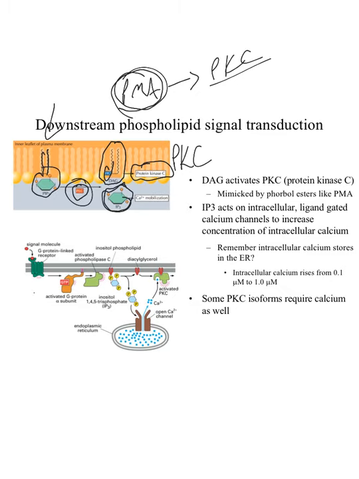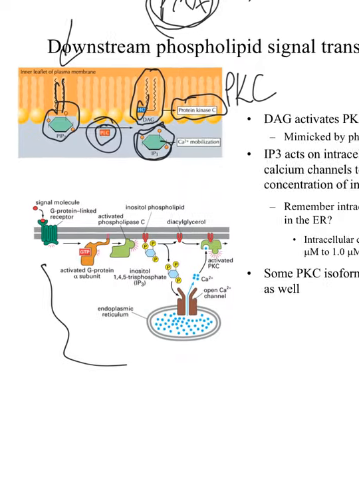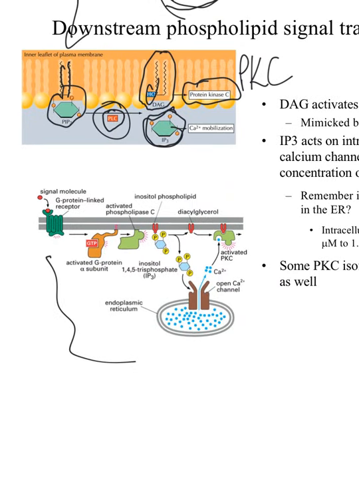Well, let's actually look at this cartoon to get a better look at that. I'll try to blow this up for you a little bit so you can see it better. So let's start here with activated phospholipase C. It's the same kind of downstream information, just rendered a little bit differently and a little more stylized. So here's the PIP2 substrate. Now the phospholipase C cleaves it to produce diacylglycerol.